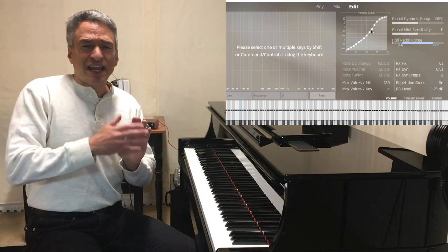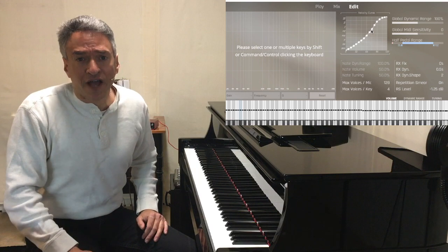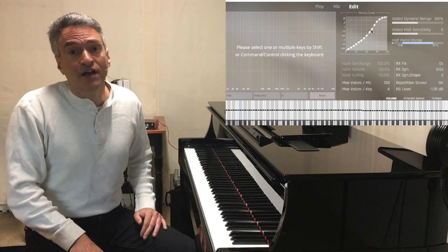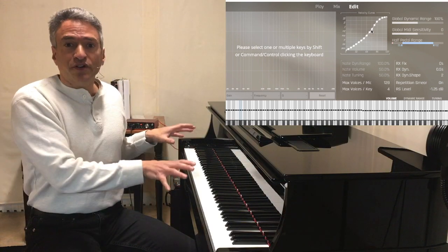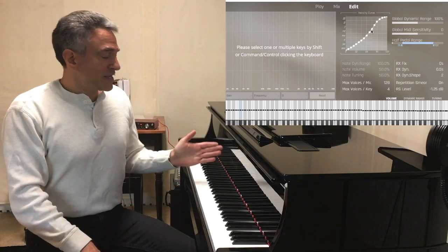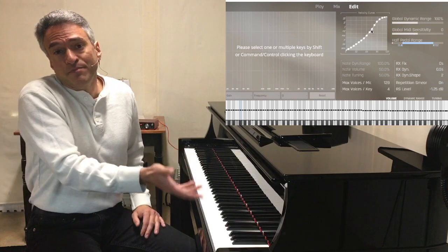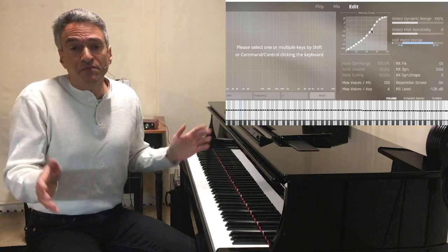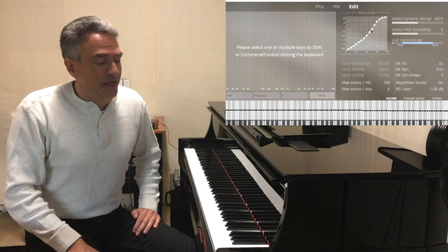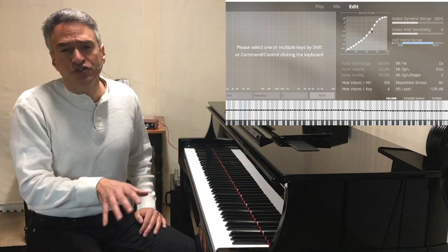I've noticed that 80 is where I really want to start capturing the louder volumes and getting more power out of the library. And this is where the uniqueness of your controller comes in. The Yamaha N1X has 3 touch sensitivities, and I keep it on the default medium touch sensitivity. But on the medium default touch sensitivity, it really won't get above 108.